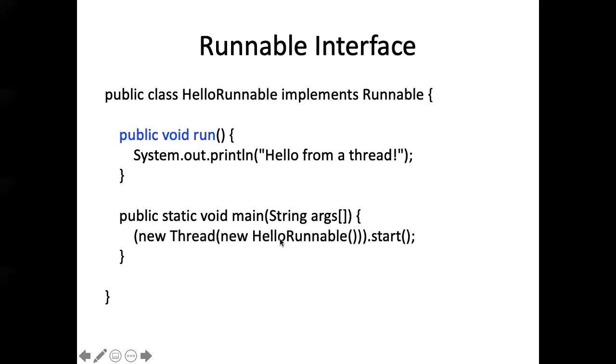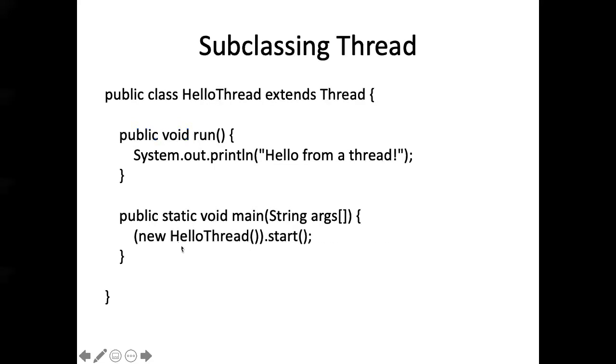So if you compare the two, this is a little more complicated with the Runnable interface. It's a little less direct because you create the run method and then you have to create an instance of the class and give it to an instance of Thread. Whereas here, you just create one instance of a class. The other way, you created two instances of a class.